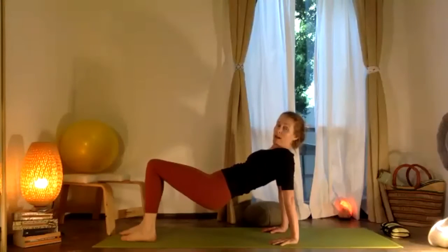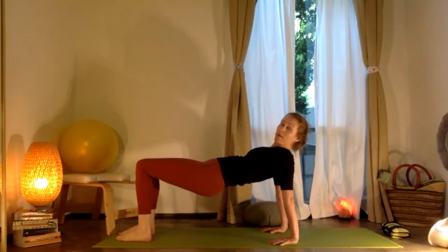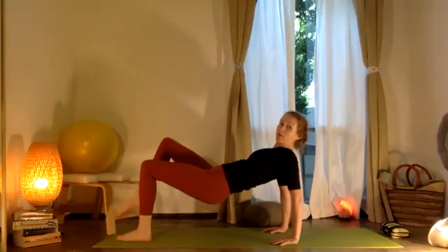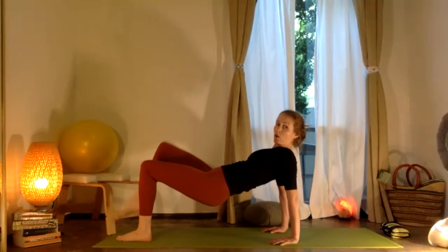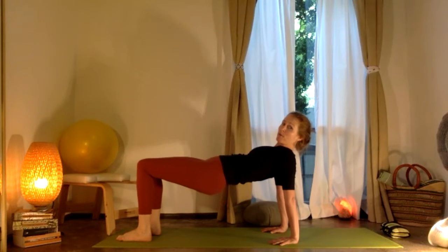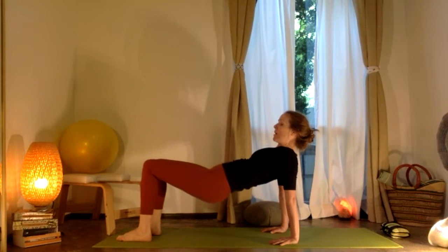Let's do other side. Before you do the other side, sube la pelvis, lift the pelvis again. Here we go. Cinco, cuatro, tres. Check your triceps. Dos, y uno. Muy bien. Let's lower that leg. Subimos la pelvis otra vez.